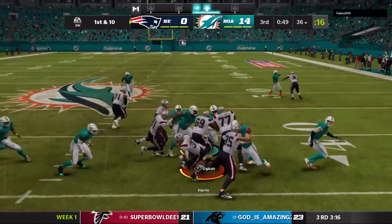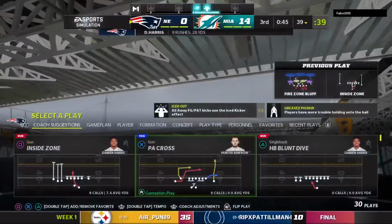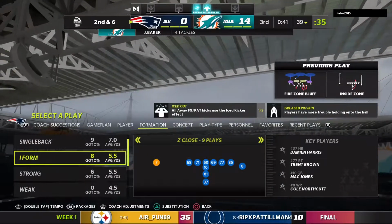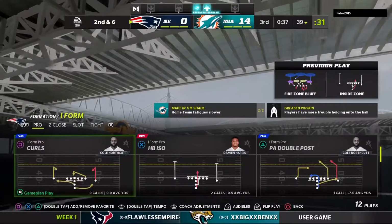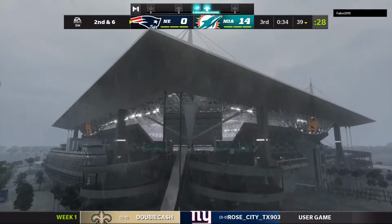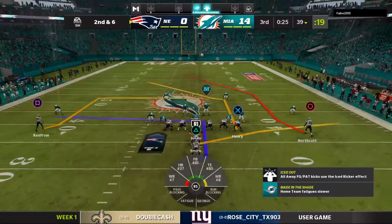They hand this off to Harris. And he'll maneuver his way forward for about 4. 2nd and 6. Now, they struggled to get him rolling on the ground in the first half, and that's sort of continuing here in the third quarter. Yeah, but I don't think it's time to abandon the running game. I would say keep feeding the horse, and I believe he'll eventually reward them, especially as we get deeper in the game. The run got 4.